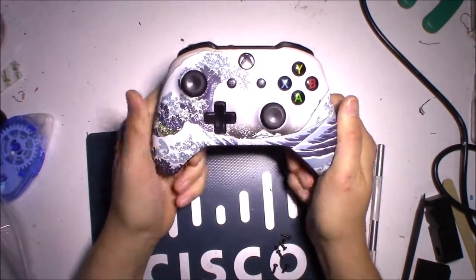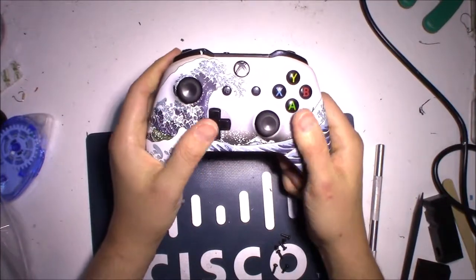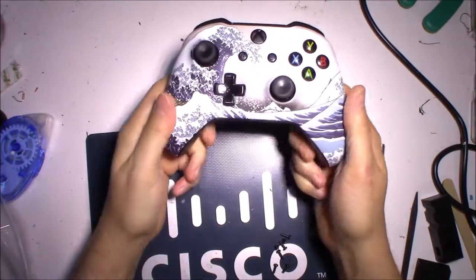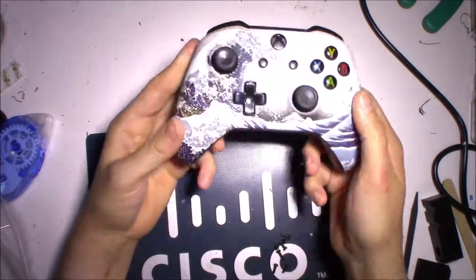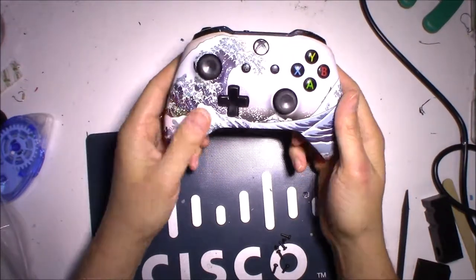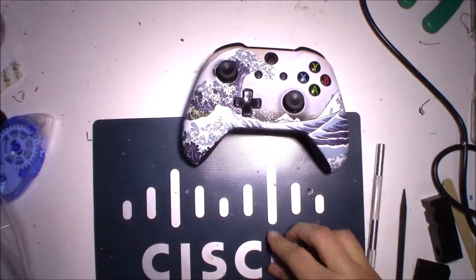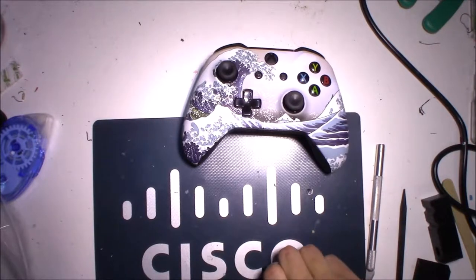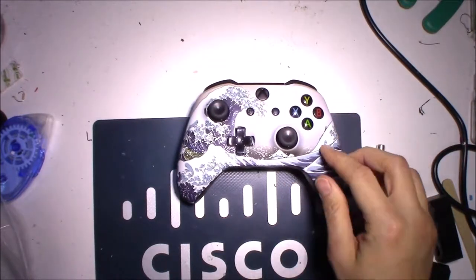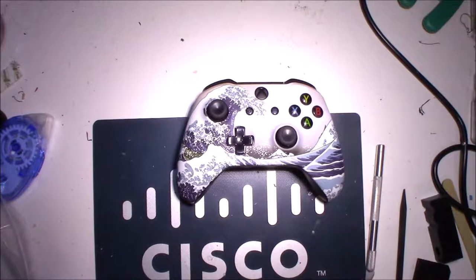I think this shell was $15. It's just the front shell. You can get full shell replacements. I was going to do a clear, but I saw this one and I had to have it, because I think the full shell replacements run in the $20-something price range, which sounded fun, but I just really, really like that design.